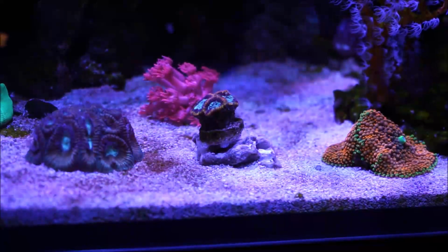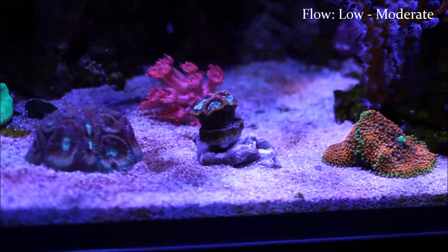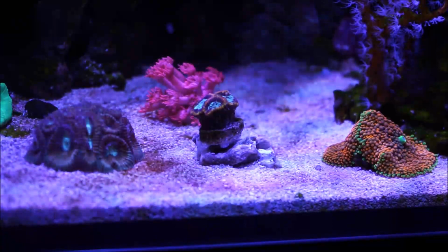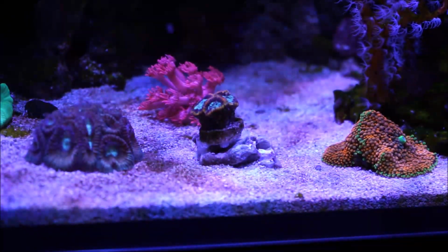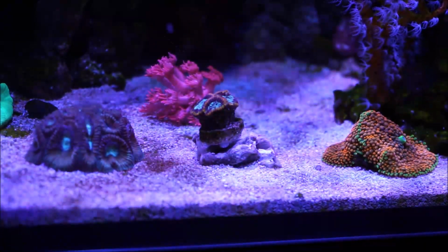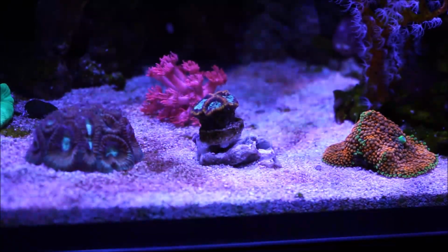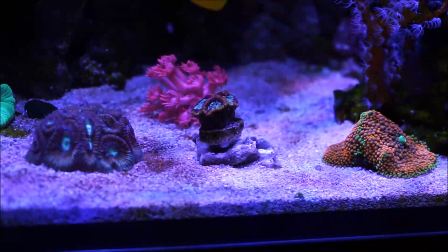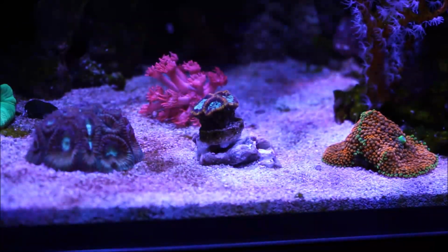Then going to flow, well, flow should be low to moderate. Here I have the MP10 at 90%. And if I look at the behavior of the other corals, let's say close to the substrate, you actually see a lot of current. Because if you observe, when I shoot the full tank shot, you can see the gorgonian that I have on the left side, on the back of the lobo, and how it actually moves. So there is quite a current on that area, so that would be fine.